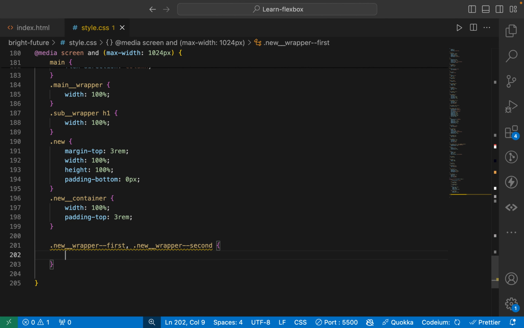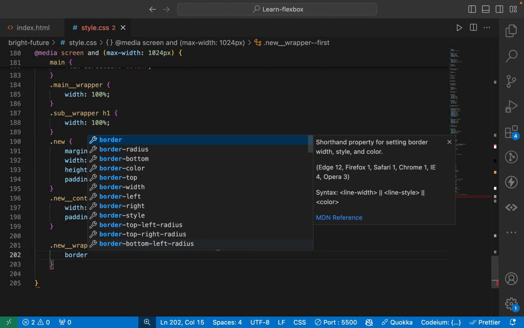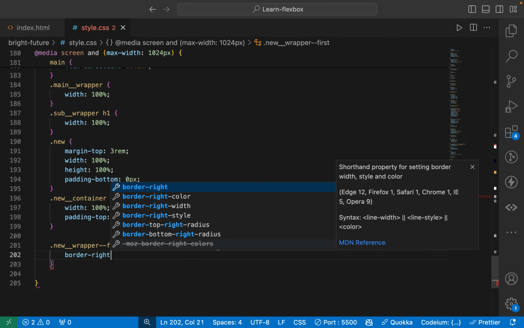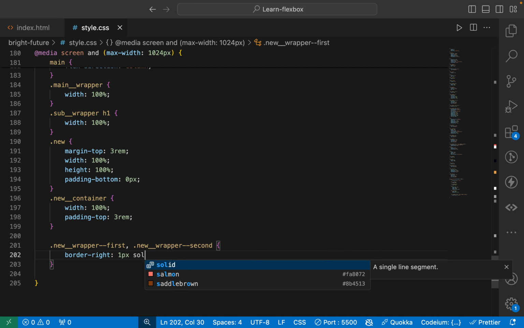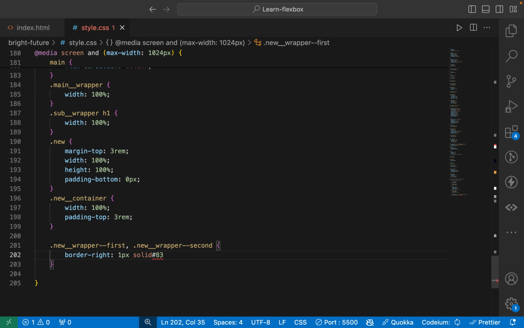So we are going to have border right, one pixel solid, 83, 83.